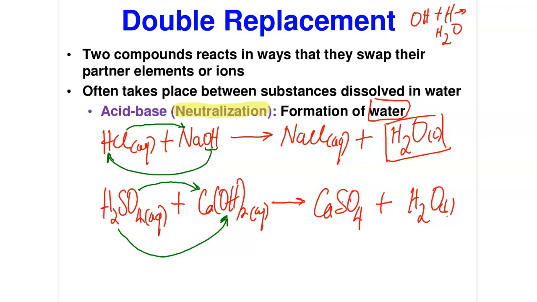Then if you want to balance this equation now, of course, our calcium is balanced, our sulfate is balanced. But if you look here, our hydrogen is not balanced. There are 2 hydrogen here, 2 plus 4. I'm going to put 2 here. That's 4 hydrogen. And our oxygen is balanced. Look at it. Here, oxygen is 2, and oxygen is 2 inside here. And the equation is balanced. So this is another good example of an acid-base or neutralization reaction.